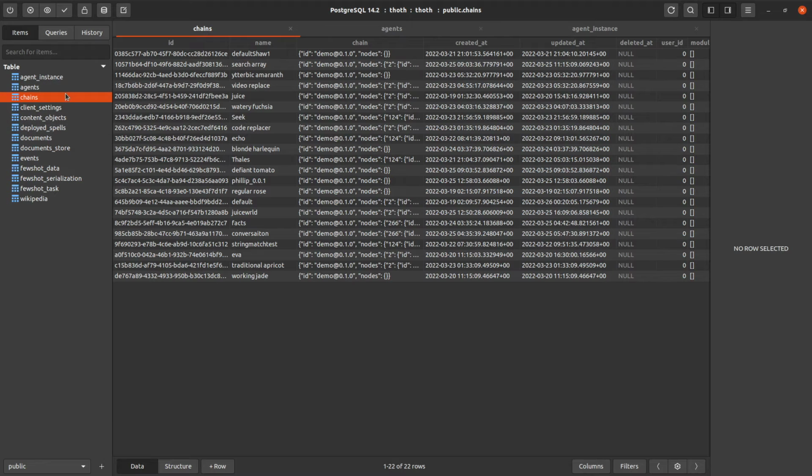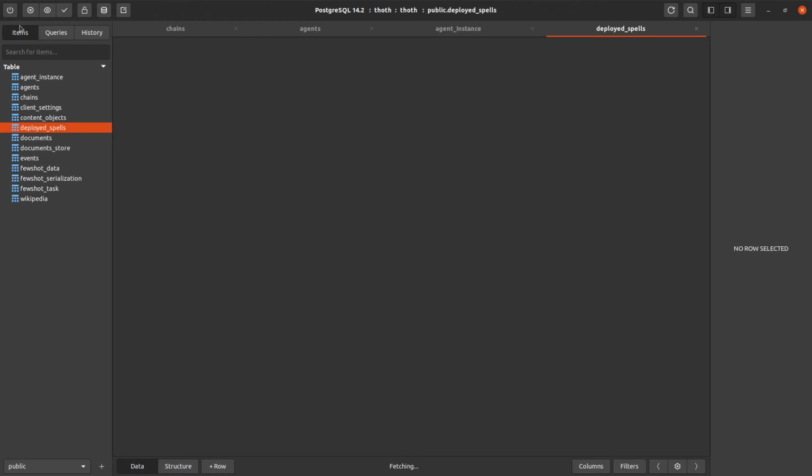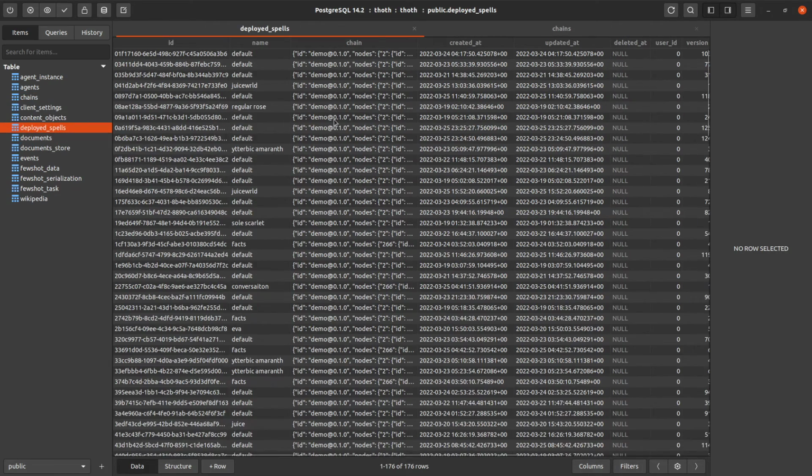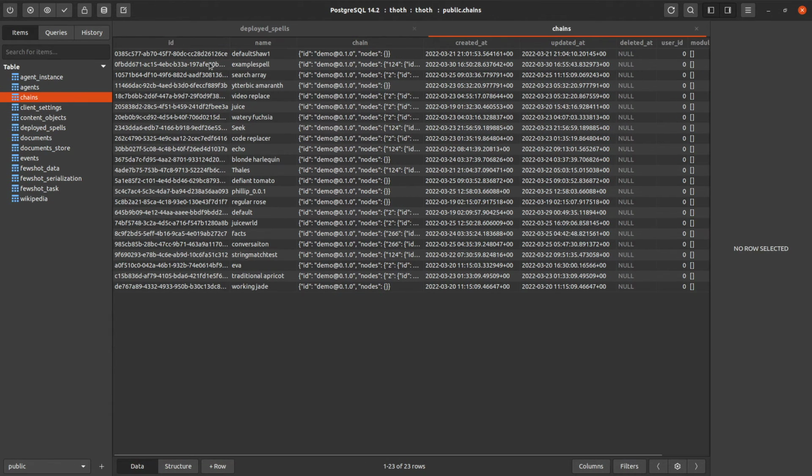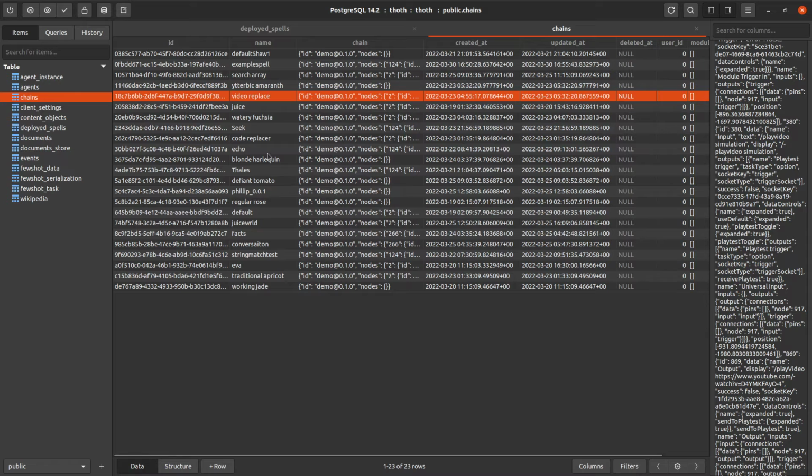The main things you need to know are the chains, which are all of the latest runnable spells. So these are the latest versions of each of your spells. Then we have deployed spells. Let me see. Oops. Let me go back to it. And deployed spells are like individual versions of spells. So if you don't want to get the latest spell, which would be, like, this is both the root spell as well as the default spell. It's called like a chain, right? Or the latest spell, I mean.